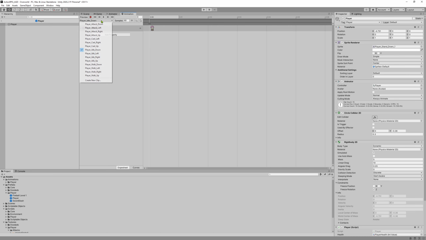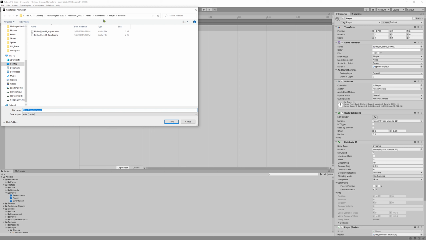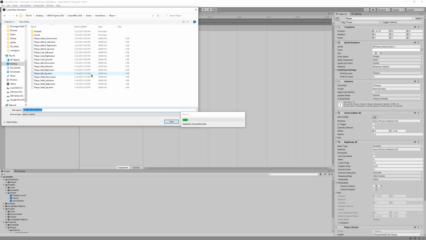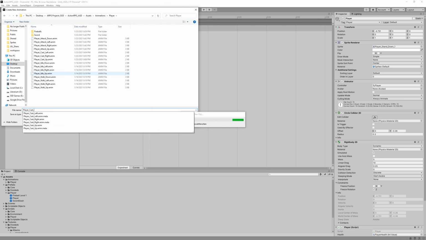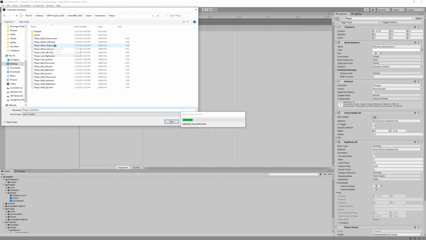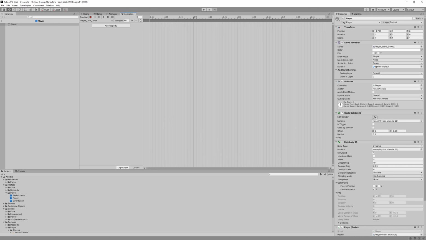So I'm going to go to create a new clip, and in the player folder, I'm going to call this player_cast_down. If you're noticing, I've already created the other ones here because it's going to be literally the same thing 4 times in a row. So I'm going to create the player cast down animation. I'm going to hit save. And now I'm going to go put these animations together.